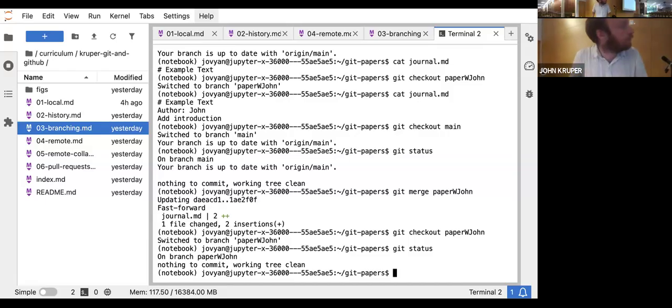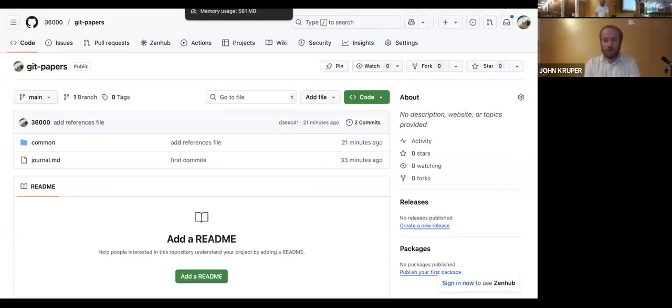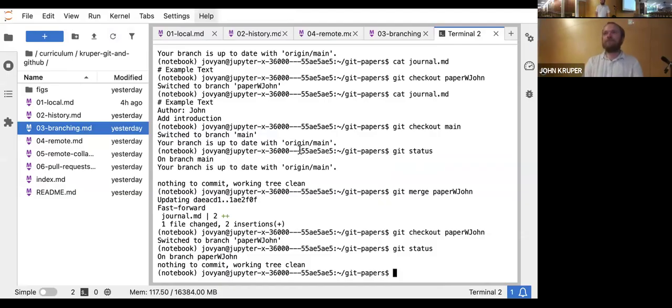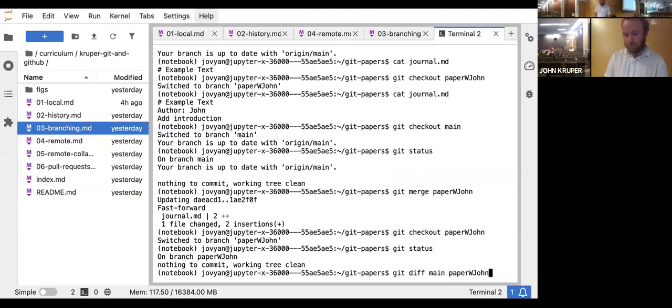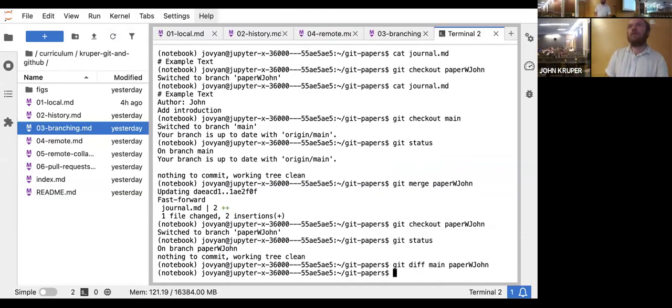I don't know if I've written a tutorial for that, but there is a way to do that on the GitHub UI. Let's see if we can trigger that. There must be another way. Let's see if there's something like git diff, a command where it shows you both branches, one is this and one is that. What is that command? Git diff. I've already merged them. Have you merged them yet? Not yet. And does it show differences? So when you git diff, it tells you.